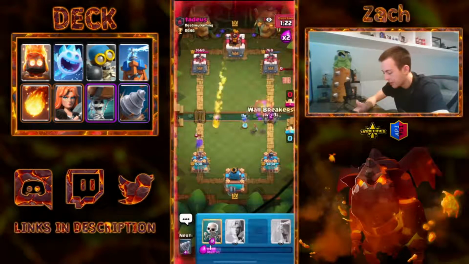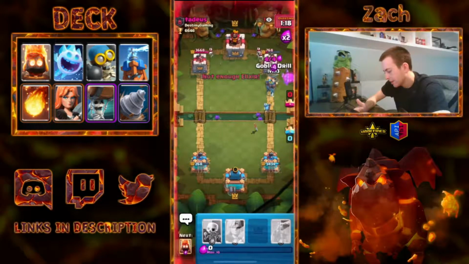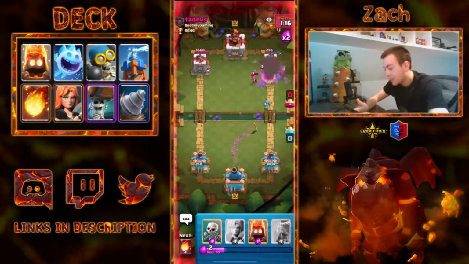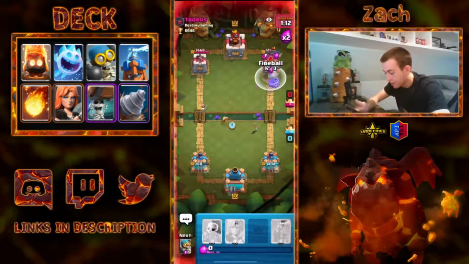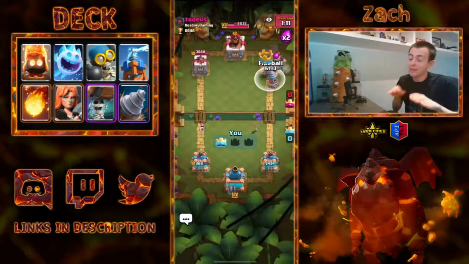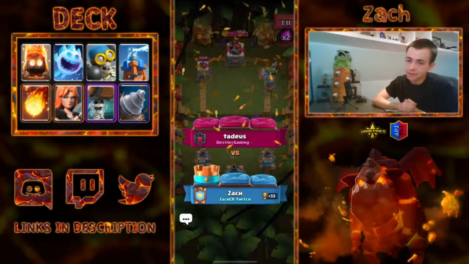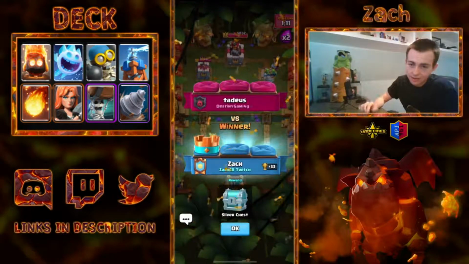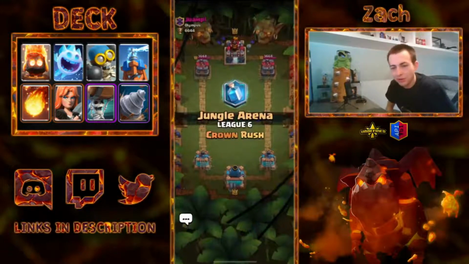I was trying to block that Electro Spirit with the Bomber, but I misplaced it, and now I have sort of problems here. Oh no, he messed up, and we get the win. We should get the win after that mistake. Fireball's not enough for him, but Fireball's enough for me, and we do get the win. Very close, but Expo's a very hard match to play. You have to be very, very defensive, saving those troops every time for all those counter-pushing Expo attacks when you go in. Alright, let's get one more game in.